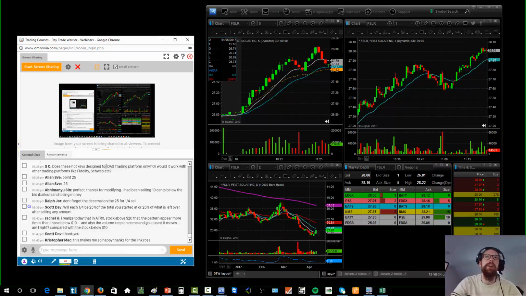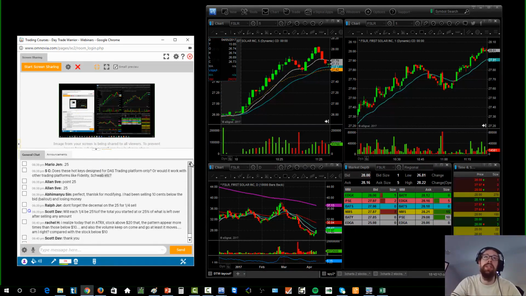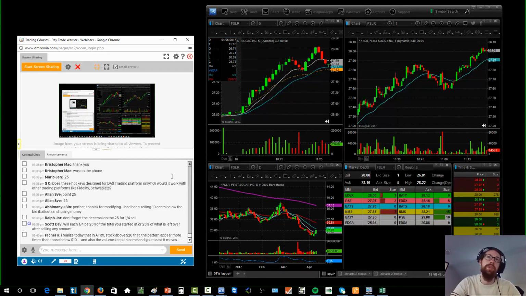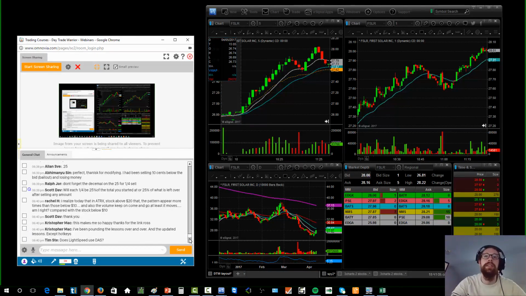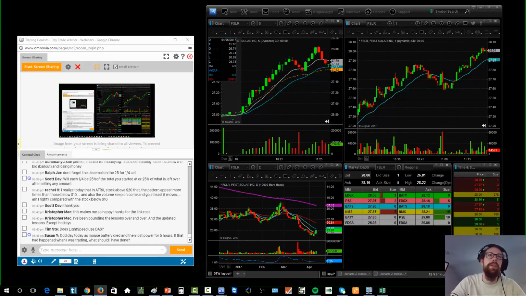These hotkeys are for DAS Trader only in terms of the scripts that I'm going to give you, but you can build these same hotkeys with a lot of platforms. You can build them in TradeZero, you can build them in Lightspeed. I'll show you how to build them in Lightspeed. They're pretty straightforward and easy to build. You just understand the logic. This is what I want to achieve, and the different platforms have slightly different language and slightly different hotkey managers, but most of them that have hotkeys have those functionalities. Let's see. No, Lightspeed uses their own platform.